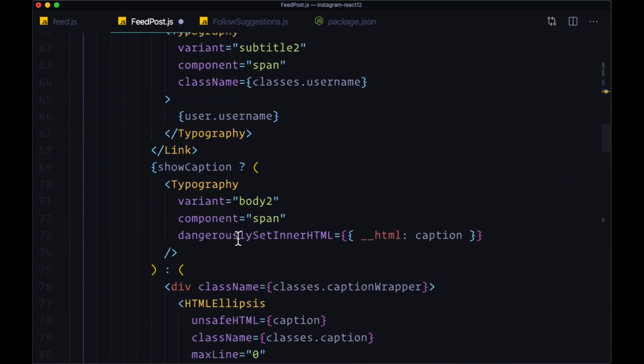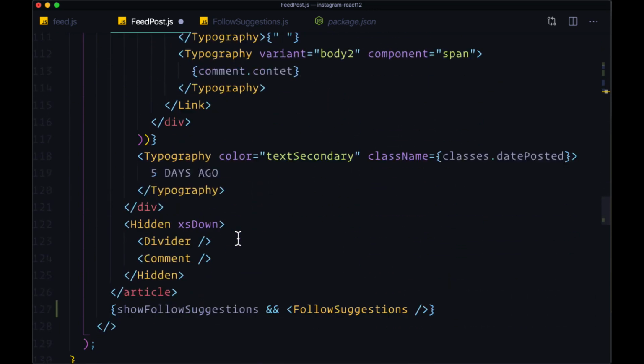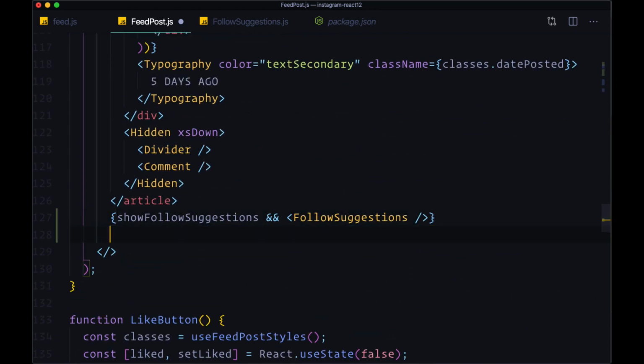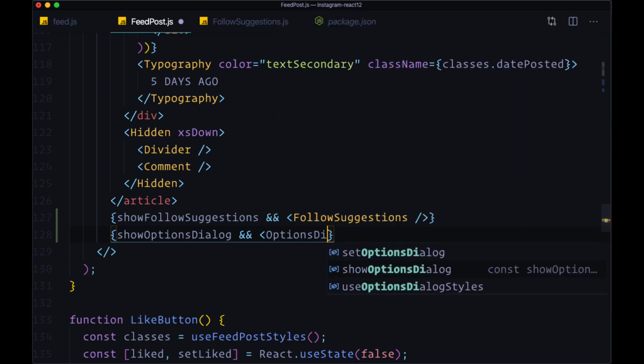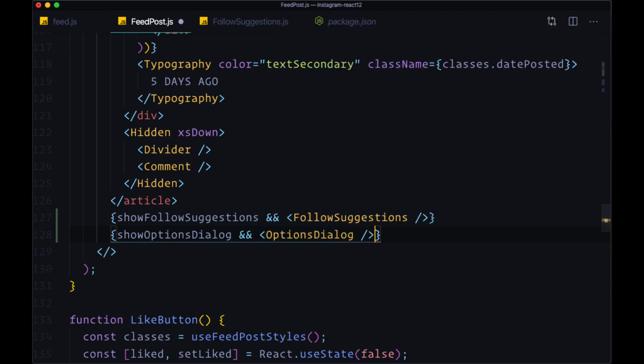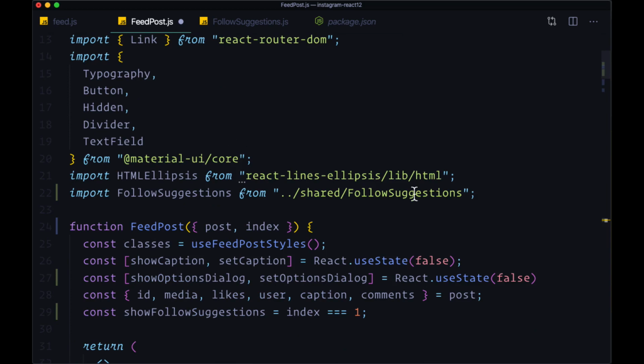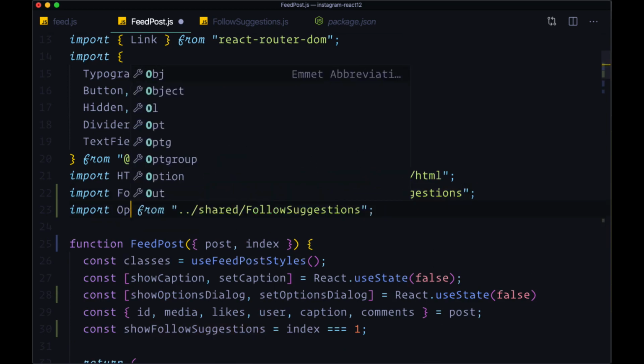Now down at the bottom, underneath where we're showing our follow suggestions, let's add another conditional for showing the options dialog. And then we'll import that also from our shared folder.